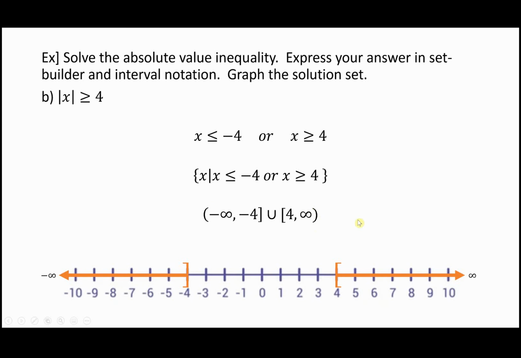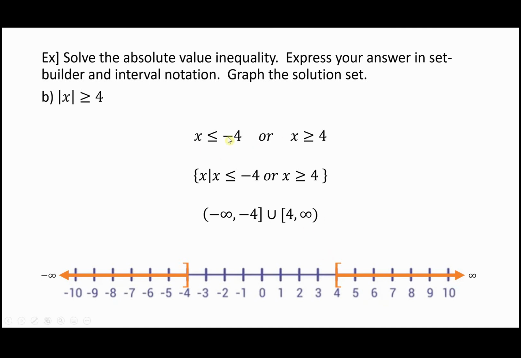And why is that? Because there's no hard boundary on infinity or negative infinity. So the most appropriate, what's the word I'm looking for? The most appropriate notation is going to be a parenthesis in this case. And that's it. We did the things.